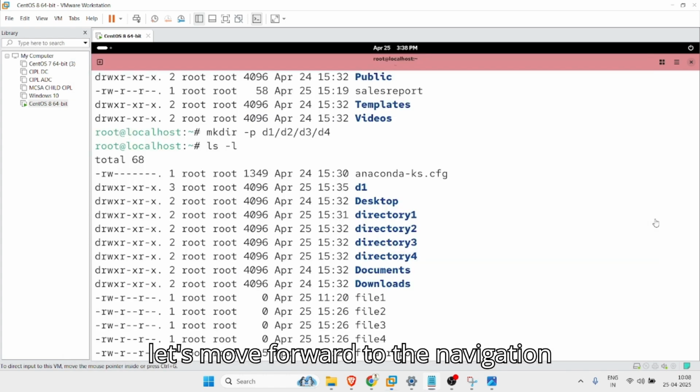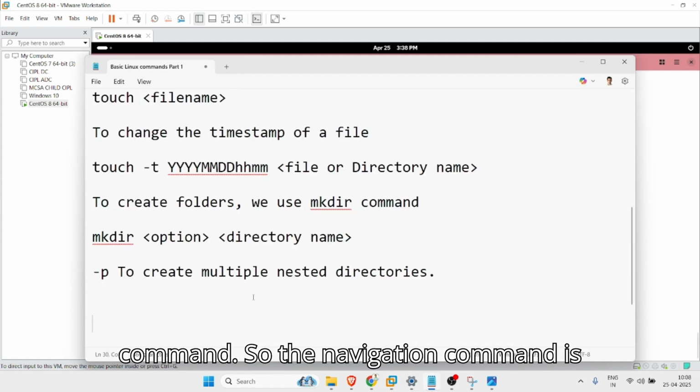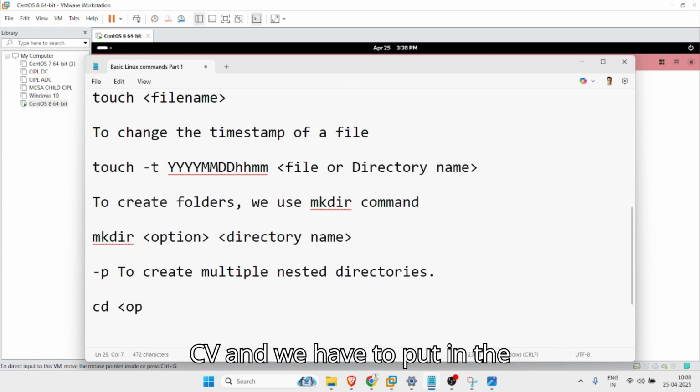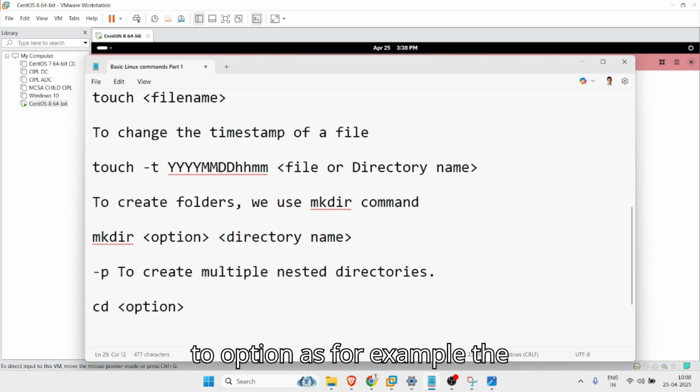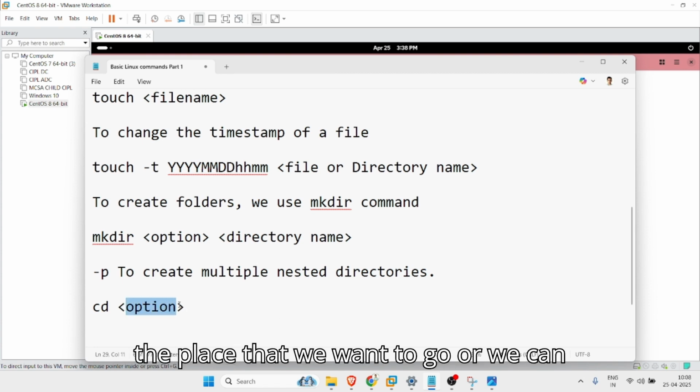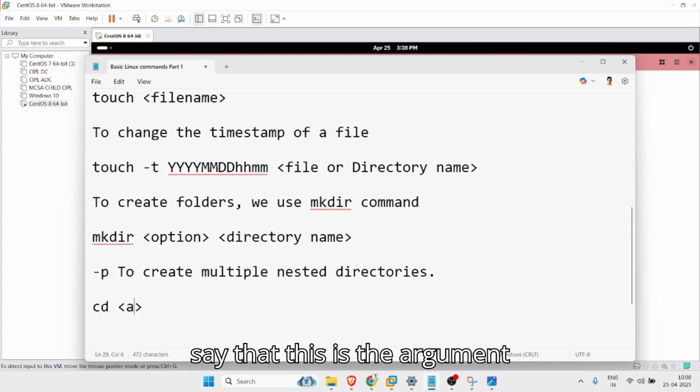Now let's move forward to the navigation command. The navigation command is cd, and we have to put in the option here. Basically in the cd command I'm referring to the option as, for example, the place that we want to go, or we can say that this is the argument.